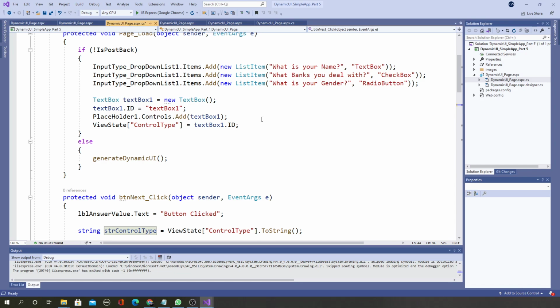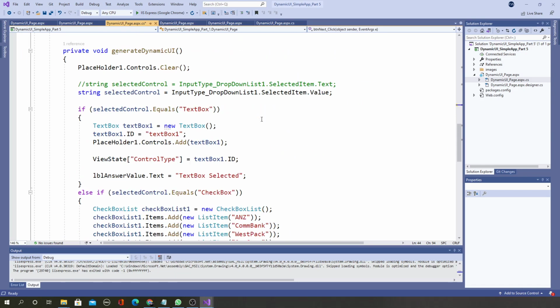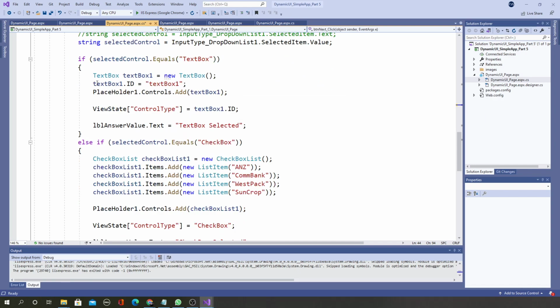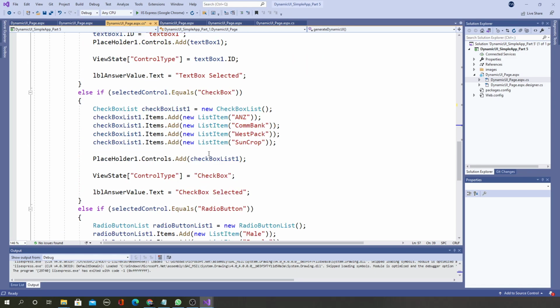So you have to make sure that when you add the component, in the dynamic UI generation, just before you add the checkbox, you give IDs. And same for the radio button.